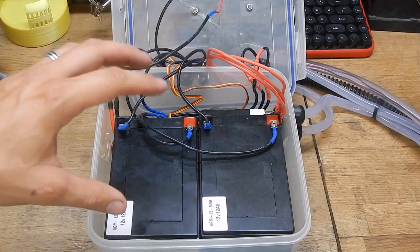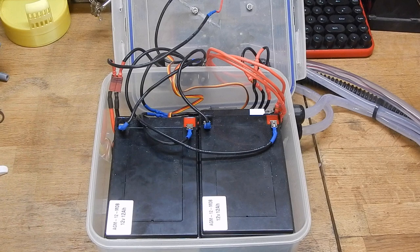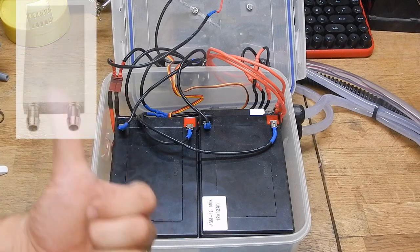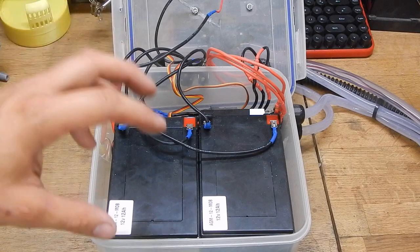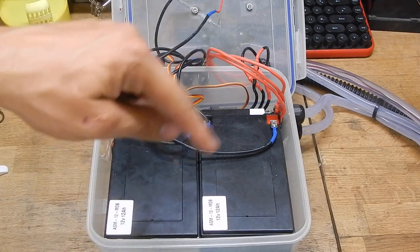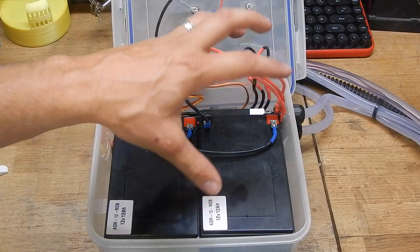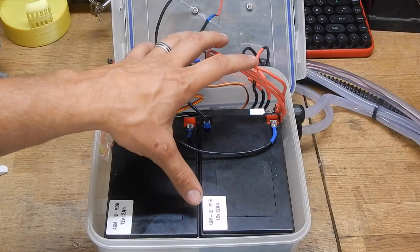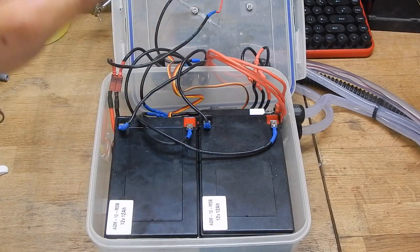I knew stuff was going to get hot, so I thought about cooling the system down. That's where I bought this little aluminium cooling block. I thought if I pump the water from the broads that I'm boating in through the system, it will keep everything cold. I ran it without cooling first and I was getting condensation in the box and it was getting pretty hot. So I decided to make it water-cooled.